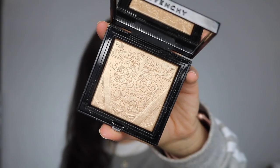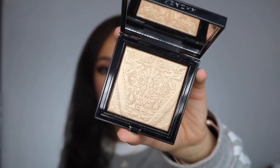I also picked up two highlighting items. The first is a recommendation from my friend Alicia from the channel Kinky Sweats — she put this in her recommendations video and her top five highlighters. So I immediately picked it up once it was 20% off. This is the Givenchy shimmer powder in shimmery gold. Look at how beautiful it is. I used it today and I felt super guilty because I didn't want to mess up the embossment. It blended really nice into the skin and works well on light to medium skin tones.